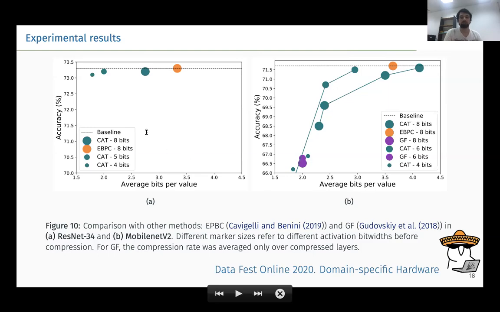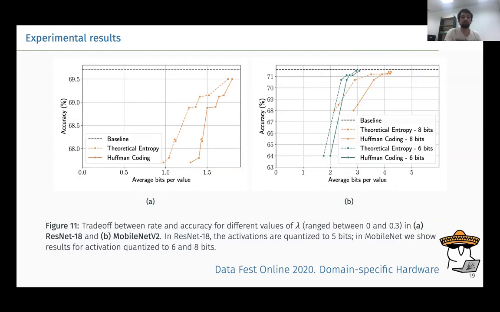And as you can see, we achieved better compression for negligible drop in accuracy, or even better accuracy and better compression. And in this paper, we also tried different networks, not only ResNets and MobileNet, but also we worked on SSD, which is a regression task for object detection.